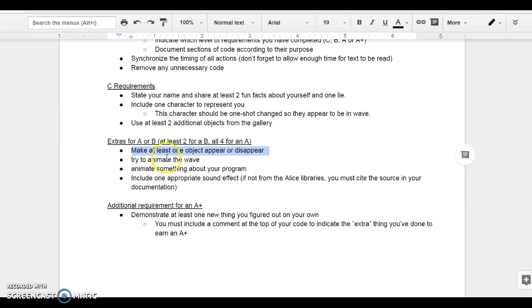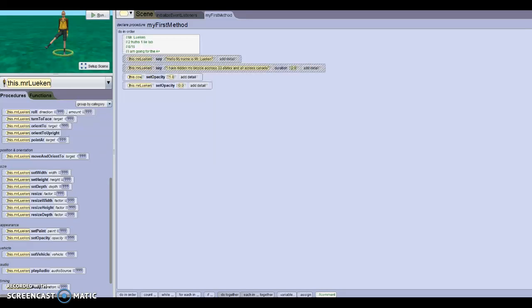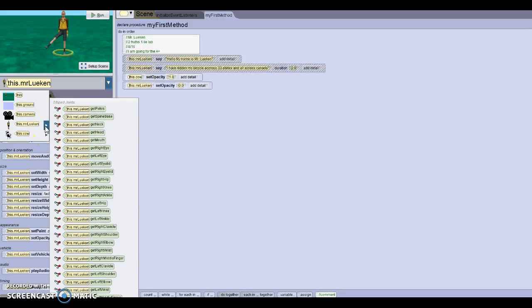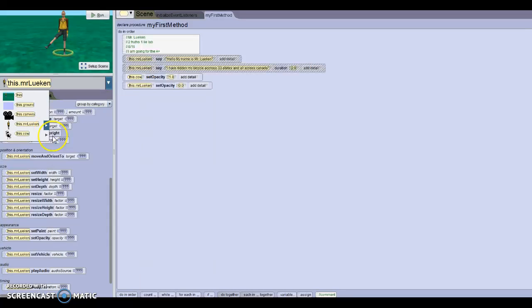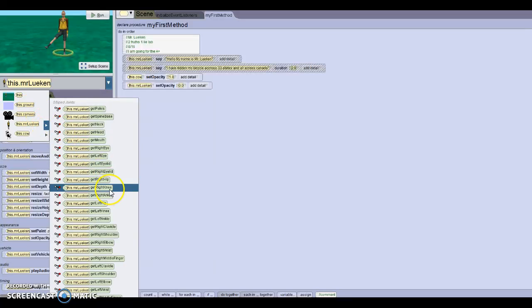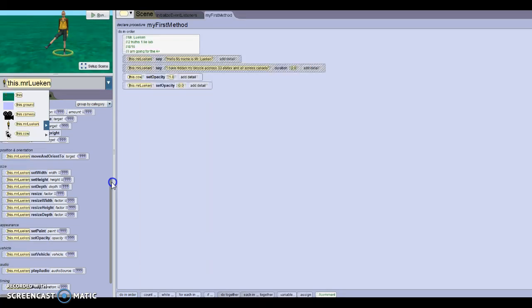Okay? All right, animate the wave. So in this example, I'm going to animate my leg move. So I can have, click on Mr. Lucan, click on the sub part, and I can have the right hip. Where's the right hip? Get left hip. Get right hip.